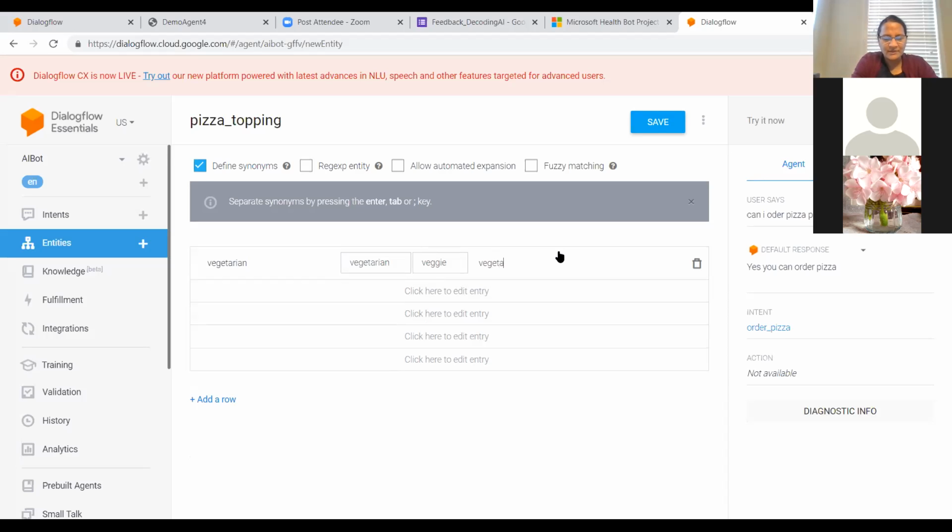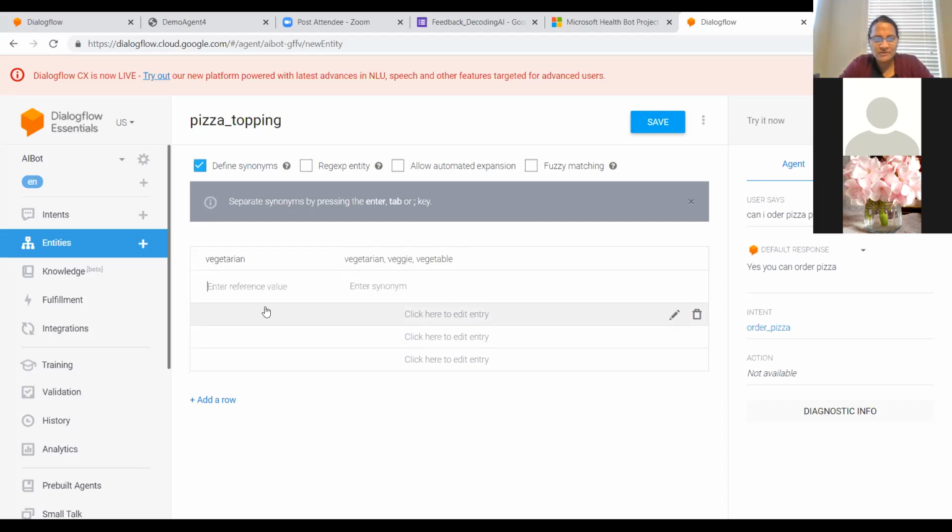And then it's quite possible that somebody says, okay, vegetable. So I'm going to press enter. And then I'm going to say, okay, bacon. So there, somebody is asking about bacon pizza or bacon topping. Bacon doesn't have any synonym, so generally people say it as it is. And then let's say cheese. Cheese is also asked as cheese. So if somebody is asking for cheese pizza, we are not entering any synonyms for that. Depending on what kind of toppings you can think of, or what different toppings your shop is offering, you can create different kinds of entities. So let me save this.